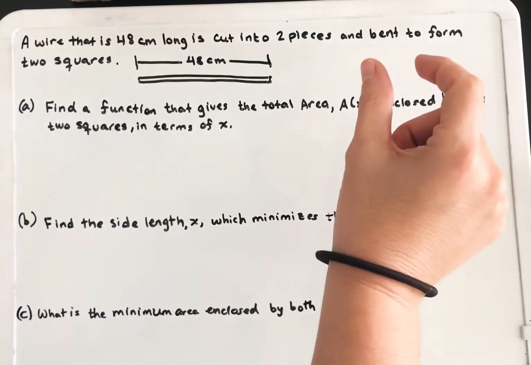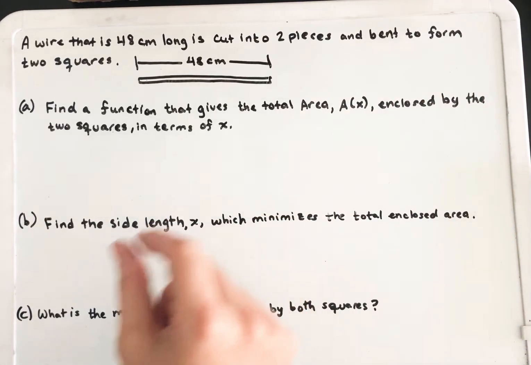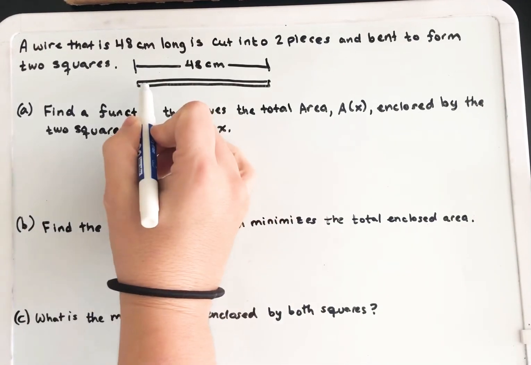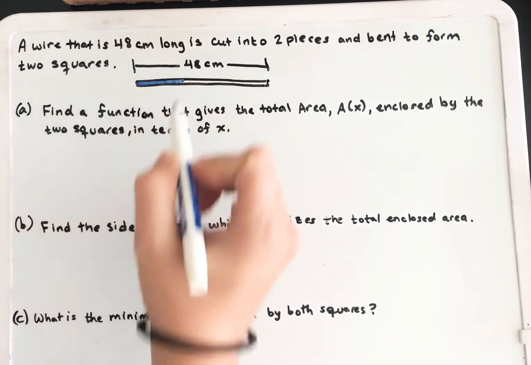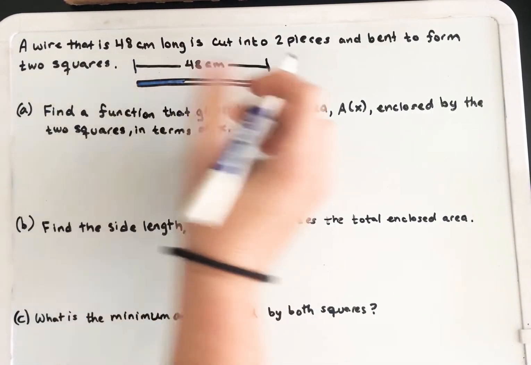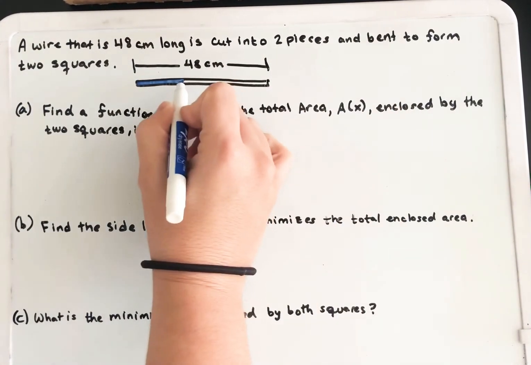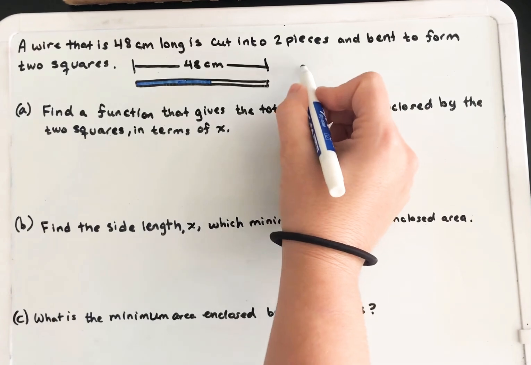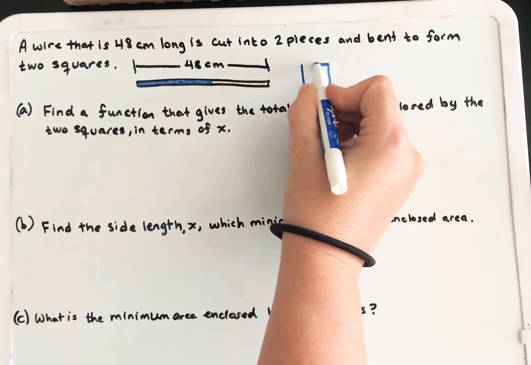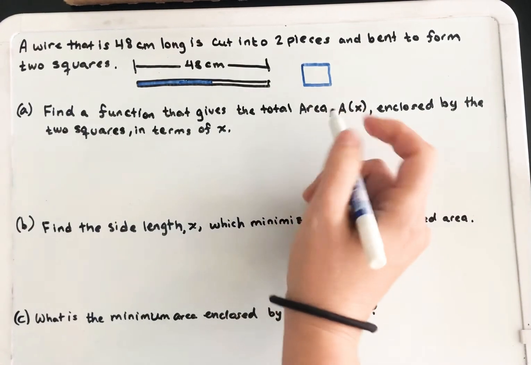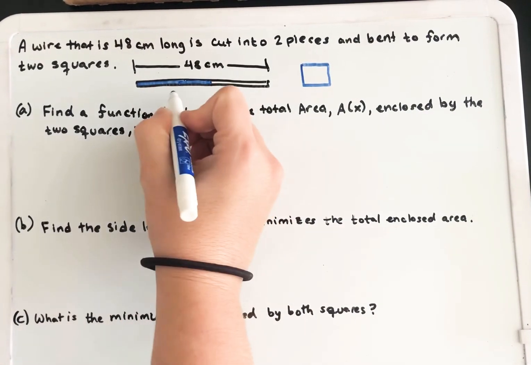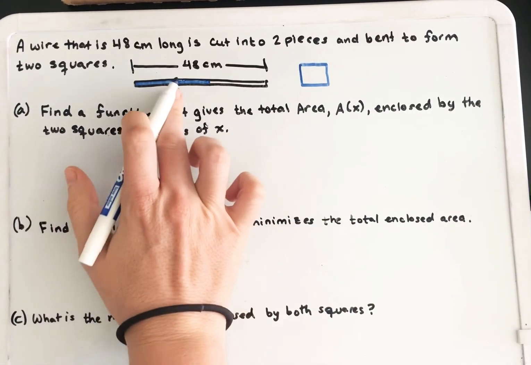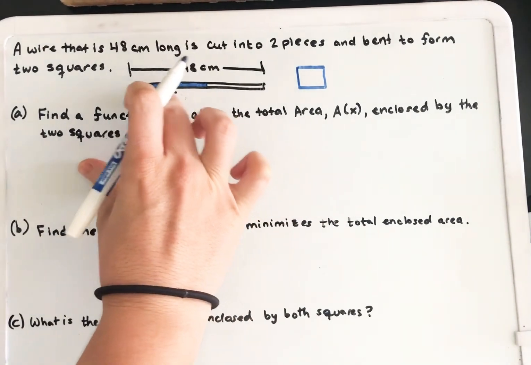But once it's cut, both pieces are going to be bent in order to form two squares. So what you could be talking about here, let's say you cut the wire and stop here. This wire here could then form one square. Let me make it a little bit longer for the sake of argument, maybe make one longer than the other, so we see what's going on. And you bend it, right? And so this wire here, we could say maybe represents x. Okay, so that's the length of one of the, or not x in general, I apologize. That could be the total length here of that blue wire.